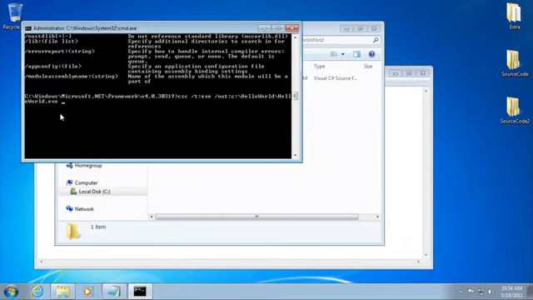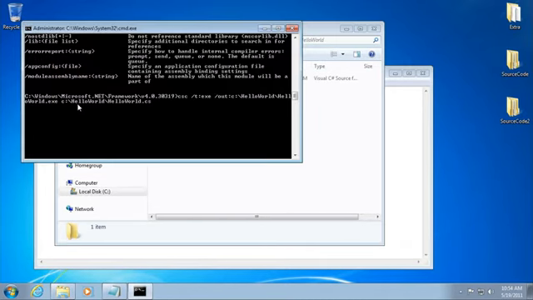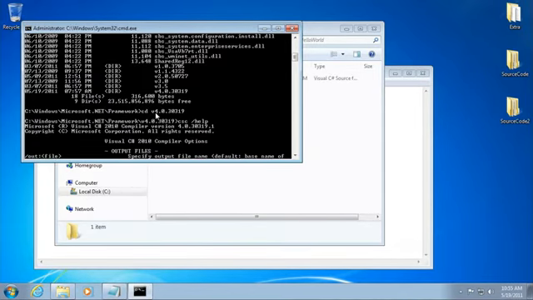space, and then we're going to give it the name of the source file that we want to use, C:/hello world/hello world.cs. That's the file that we created in Notepad. Now, if I left off some of the path names, the C# compiler may not be able to find the source code, and it probably would create this hello world.exe inside of our .NET Framework v4.0.30319. Okay, we don't want that.